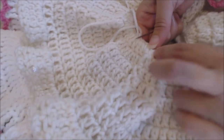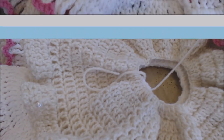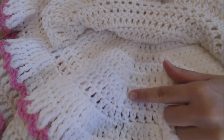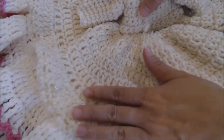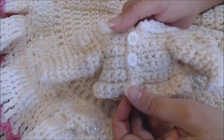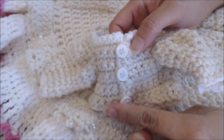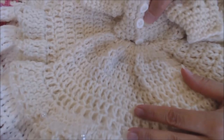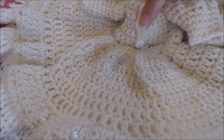And then when you're finished sewing it together, come back and I'll show you how to sew the top on. Okay, so now I have the top part sewn on, and I just wanted to show you that here is my seam. So I have my seam facing this way, and the dress is right side up facing me. I have the pearls facing up, and now you're going to take your top, and I buttoned it up. And here is the back of it, and I'm going to line up the back with the seam, the back seam. So I have that lined up, and then you're going to flip everything over, making sure to hold this in place.